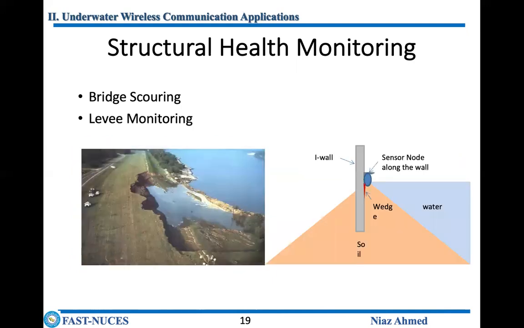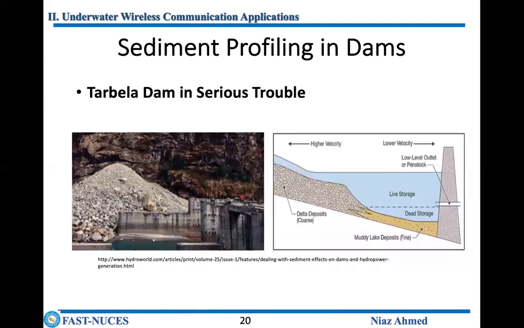And similar to bridge scouring, we have this levee monitoring, where the levee walls can break down, and then that water can affect the rest of the area. So these are all those different kinds of applications which are present there, and which allow each one of us to put more effort and more contribution to the underwater research and to some kinds of communication.